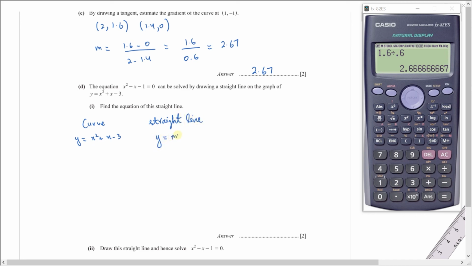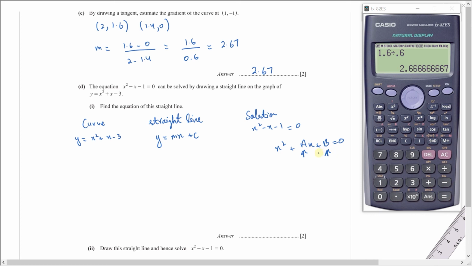So your equation for the straight line is y equals mx plus c, and then your solution is this equation, which is x squared minus x minus 1 equals 0. So that means if I solve this equation simultaneously with this equation, I will end up with this equation. So that means if I somehow eliminate the variable y, I will end up with this equation. This is pretty similar to other questions in which you're usually given the equation of the straight line and the solution as x squared plus ax plus b equals 0, and then you're asked to find the values of these constants a and b.